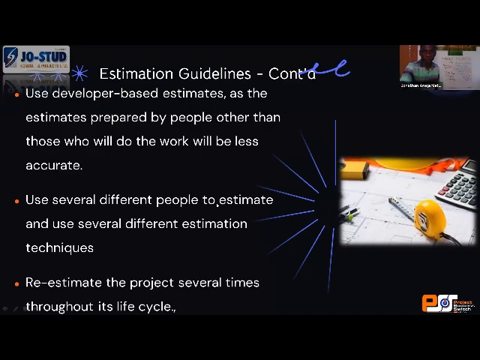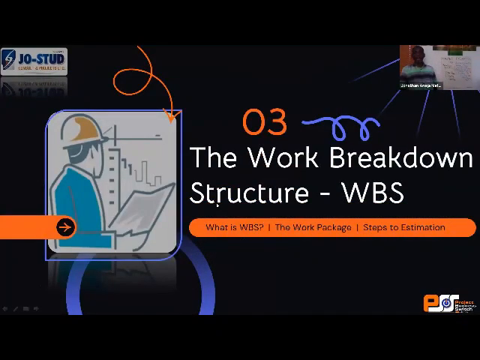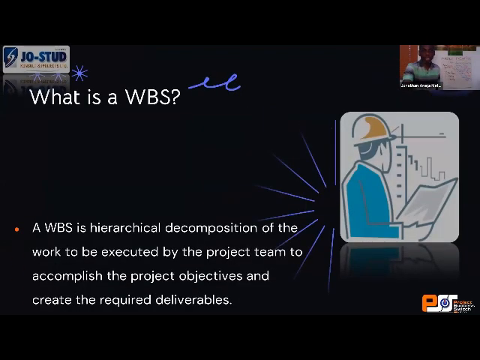So let's go ahead to what we call the work breakdown structure, which is what we call the WBS. Now, what is the WBS? What is the work breakdown structure? Now, let me say something here. If you don't understand the WBS, it becomes very, very difficult for you to estimate your work, whether it is time or it is cost. So it's a very, very important and crucial concept, right?